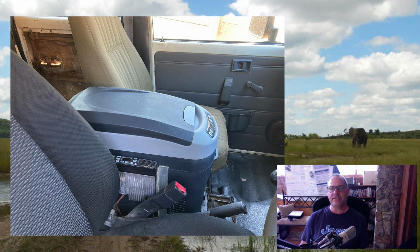Inside of the vehicle, you'll see the seats are 2 colors. The driver's seat is a Hilux seat that I got from N1 4x4 just north of Pretoria. Because I'm always the only one in the vehicle, I never replaced the passenger side seat. But the brother of the driver's seat is probably still at N1 if you want to replace the other seat with a Hilux seat. But otherwise, that's why they have 2 different colors.